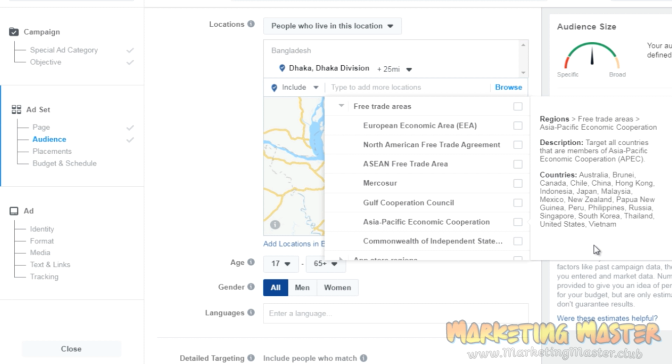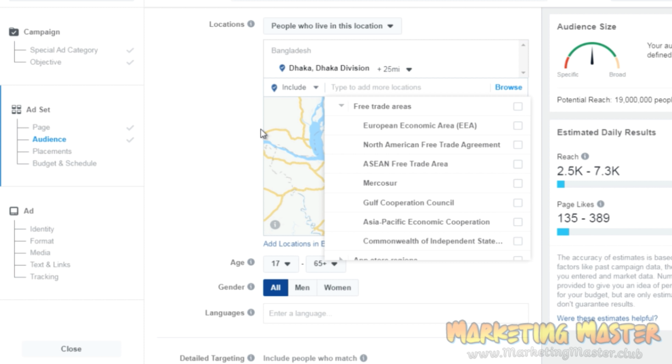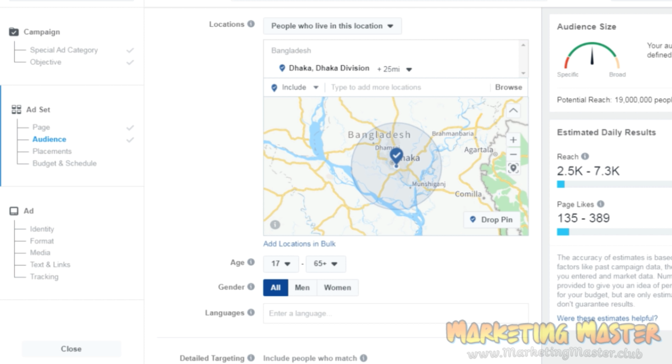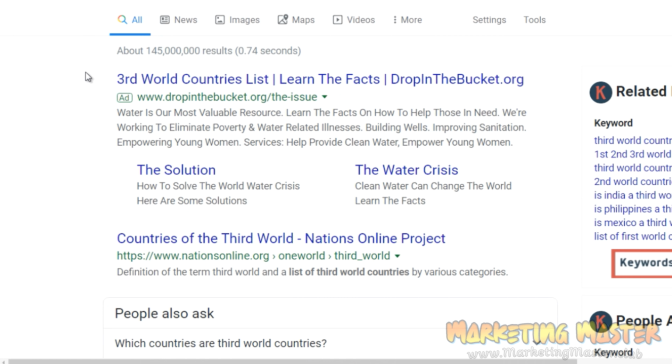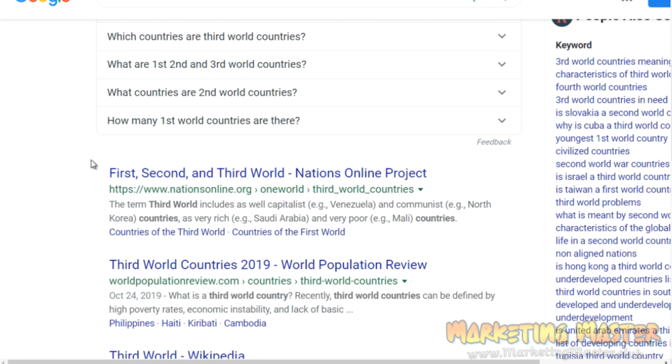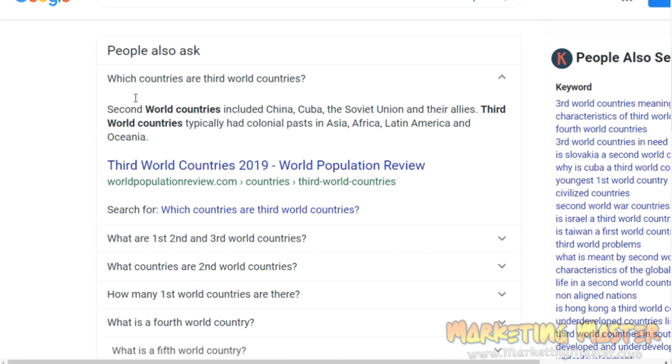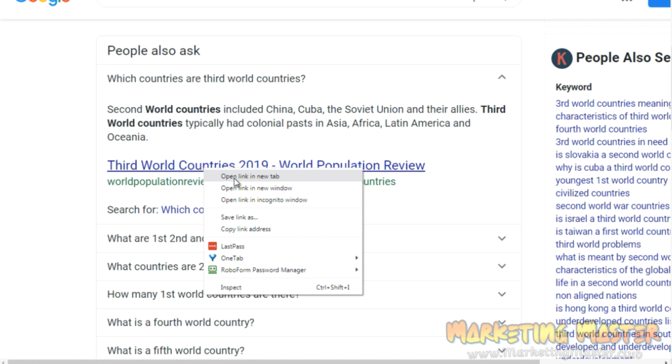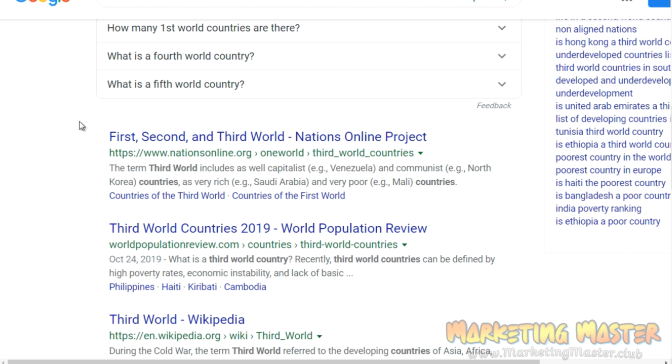So some of these are actually what we call tier 1. We don't want to do that off the bat because that will just increase our costs. So if you're not aware of what country to target, you can simply go to google.com, type in the keyword term list of third world countries and scroll down and just try to look for it. So it says third world countries 2019. Now, obviously this most likely is going to stay the same throughout the next few decades.